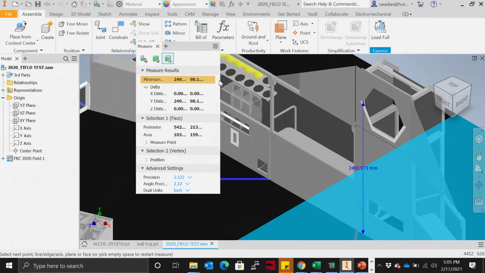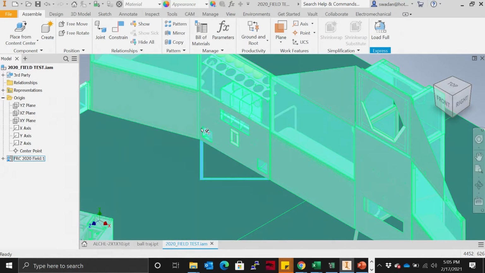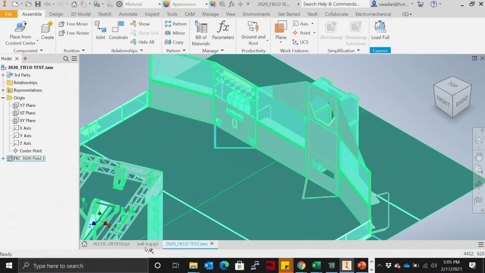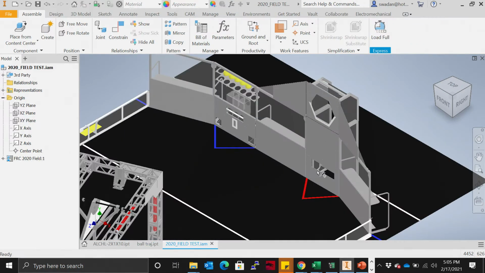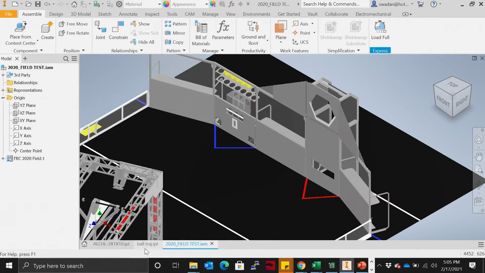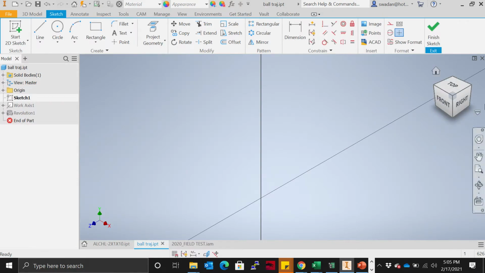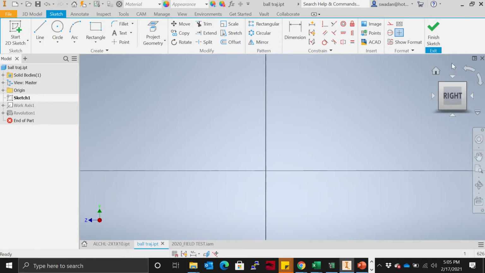Yeah, and you can actually see that right here is 98 inches. So that's a number that I'm going to use when I'm doing my next thing, which is we've got the field. I know that I want to shoot balls into the goal. So let's see what that looks like, and you can do that using a model.